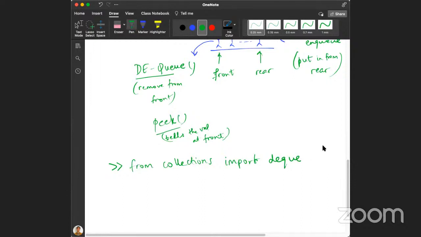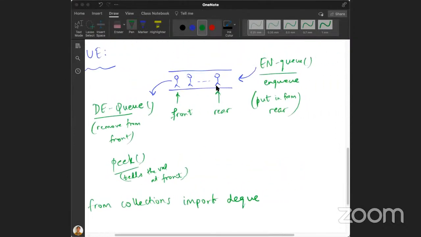Okay, so anyways, you can implement it on your own also, because now you know how to implement linked lists, and that exercise is sufficient for you to implement any other list kind of data structure. Okay, let's look at the complexity. What is the complexity of the NQ function?